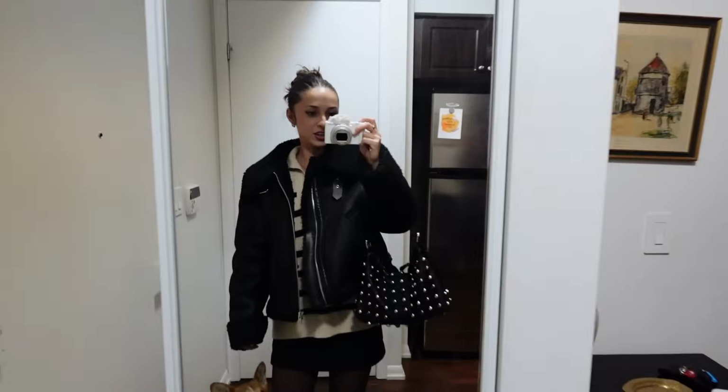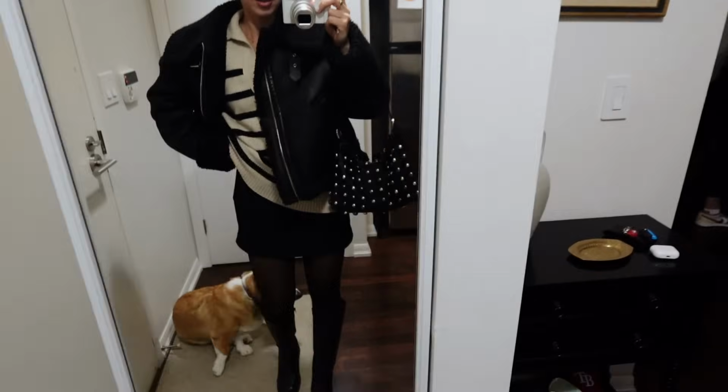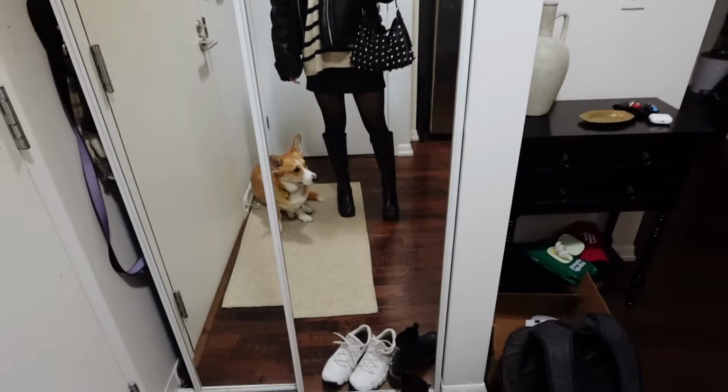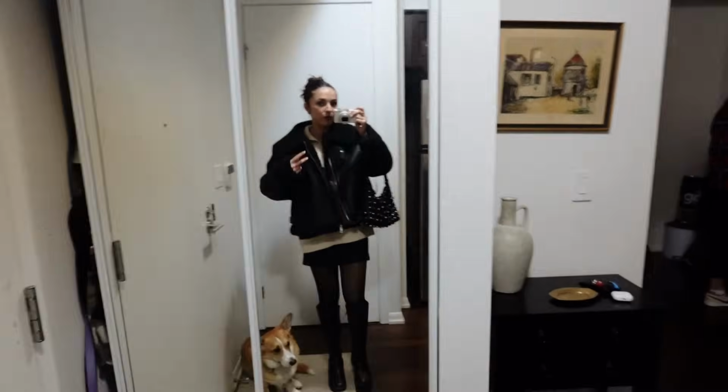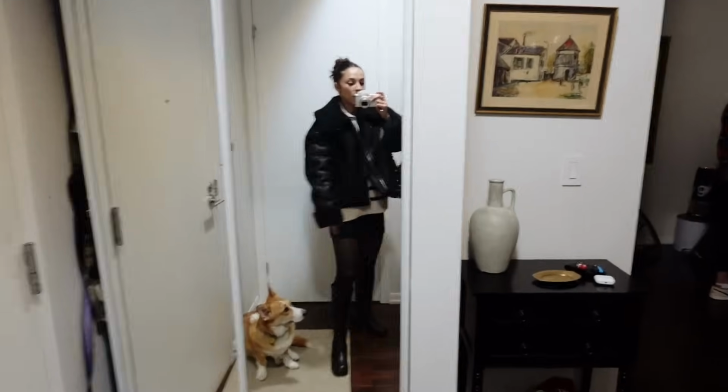All right, guys, here's the finished outfit. So the jacket is Zara. This is Zara. This is Aritzia. And then I'm wearing my boots, which are Steve Madden. And then my purse, and that is my outfit. Let's go to the event.